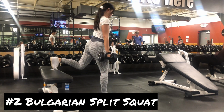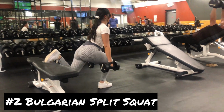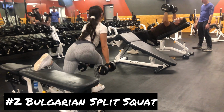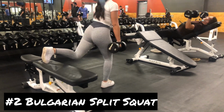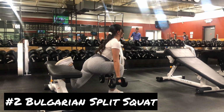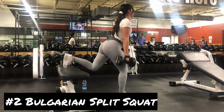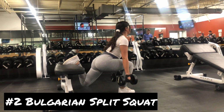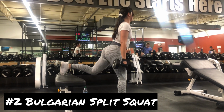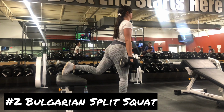This next workout that I'm going to show you are Bulgarian split squats. Now, this one really targets the underneath of your booty, so basically where your booty meets your leg. This is a pretty tough one. It requires some balance and it kills. With these, you'll want to make sure that your foot is out in front of you, not too far or not too far in. So whenever you squat down, you should almost be making a 90-degree angle and really focus on that mind-muscle connection.